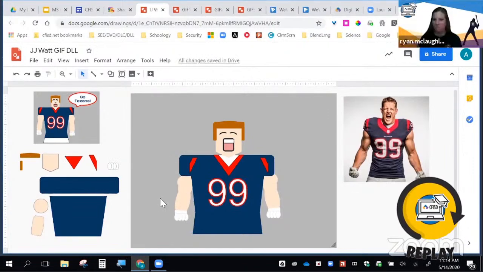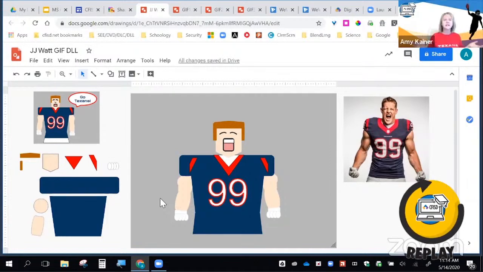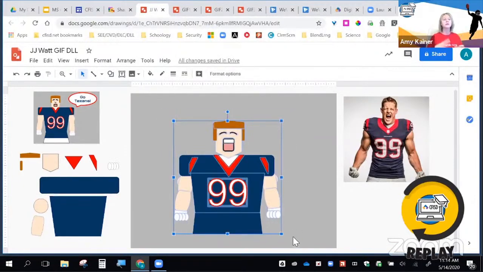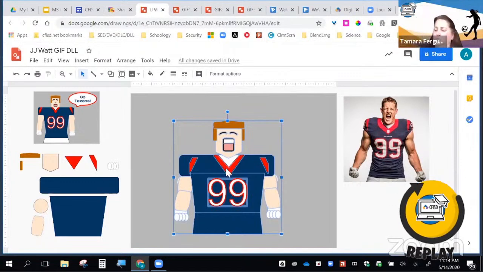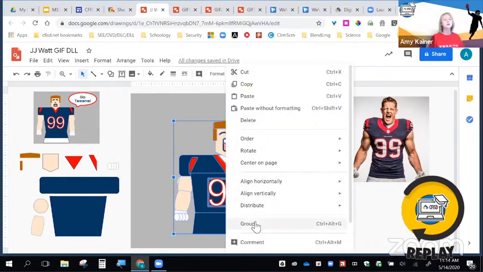All right. That's awesome. So now, how do I make this into a GIF? Well, remember, a GIF is a series of images. And so in this example, I'm showing you 3. I'm going to show you 3 images that I finished completely with JJ. So you've seen how you create an image out of shapes. Now you're going to remember, before you move this shape or before you add background and everything, when you get it the way you want, drag across, select all, right mouse click, and group it.